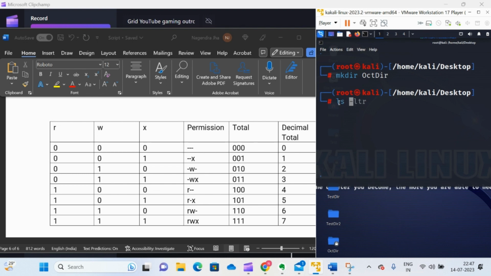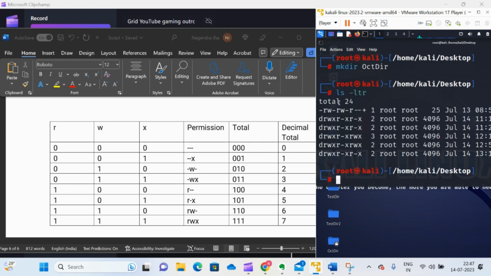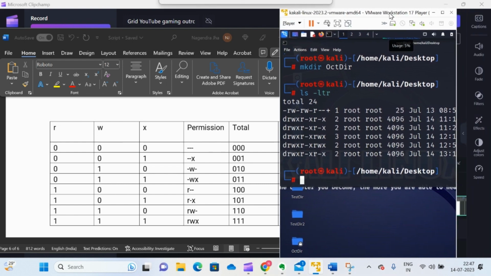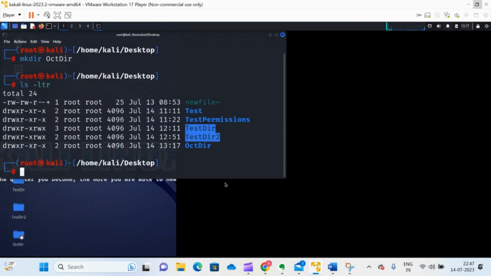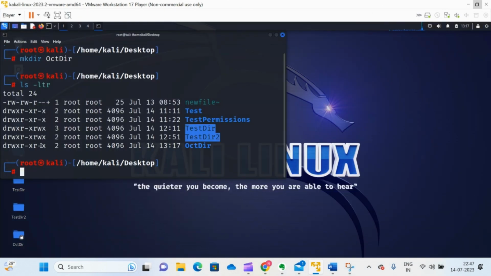So what is the default permission assigned to this directory? As you can see, the default permission assigned to this directory is this: read write X for user, read and execute for group, and read and execute for others. Let me change that.